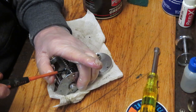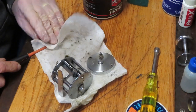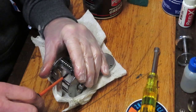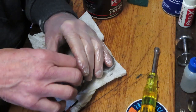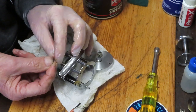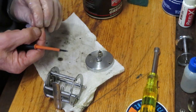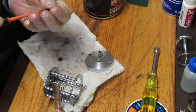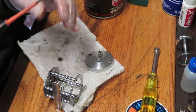A lot of fishing reel repair for these simple reels is all about the cleaning, the lubrication, and the examination of the parts - making sure they're not damaged. If they are damaged they'll need to be replaced. I just noticed that the little tie-down piece fell out when I turned it to the side, so that's not going to hold the pawl in place - time to put it back. One of the things that's nice when you're doing your reels is you're allowed do-overs. If something isn't seating properly or something feels like it's jamming, don't keep forcing it - do it over.